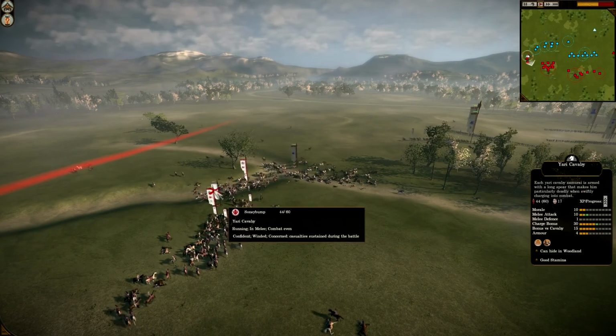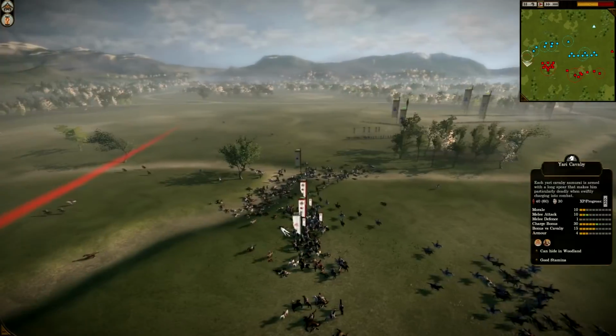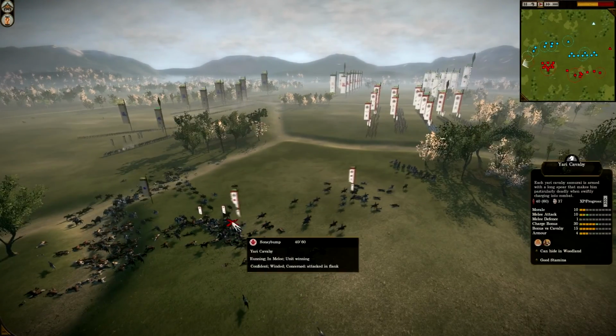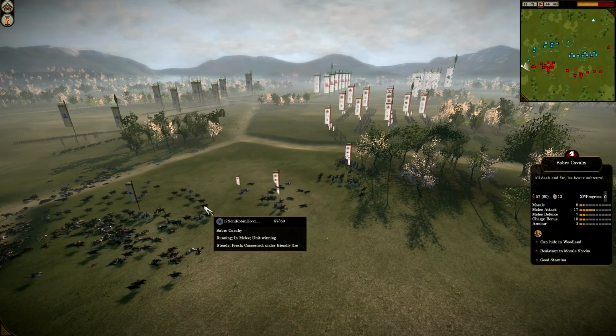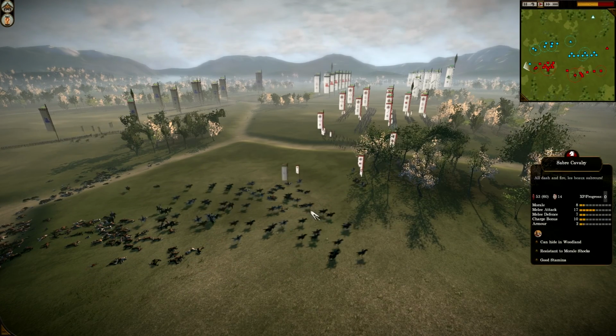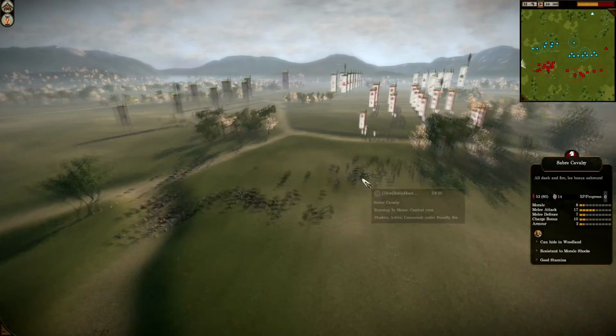this cavalry, Mr. Furley's cav, is going to go down. All my cavalry went down because of the Great Guard and Yari cavalry coming in. And my Saber Cav's going to go in and actually do some damage, and they don't have any bonus versus cavalry, but these guys kept running away when they could have taken them out, getting me more kills. And then I'm just going to run away with this unit.